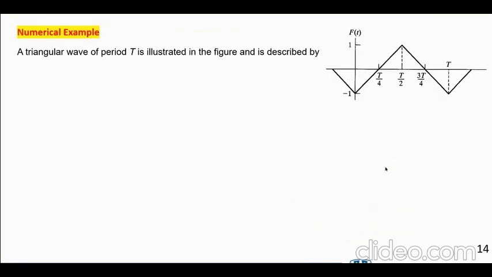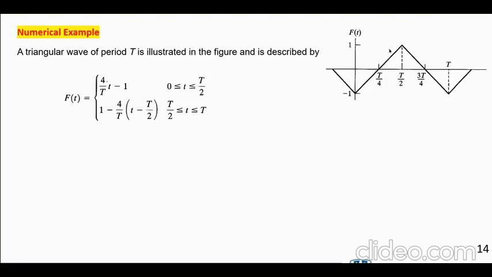So let's do an example. Here's a function. If you look at this function, it's periodic. Now, I have not drawn the rest of this thing for you, but it is obvious that things on the left and the right, if I draw a few more cycles of this, things on the left and the right are mirrors with respect to that vertical line. That means this is an even function. That means there are no sine terms there, guaranteed.